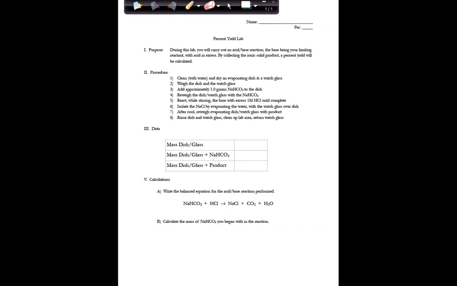Then, guys, you will not be given your actual yield. You will actually grab a hold of one of your products and you will weigh that, and that will be your actual yield. So guys, everything that you learn to do, thank you, Dylan, everything that you learn to do in homework, you're going to actually be doing in lab. So with that said, guys, take a look down here at the bottom of the lab.